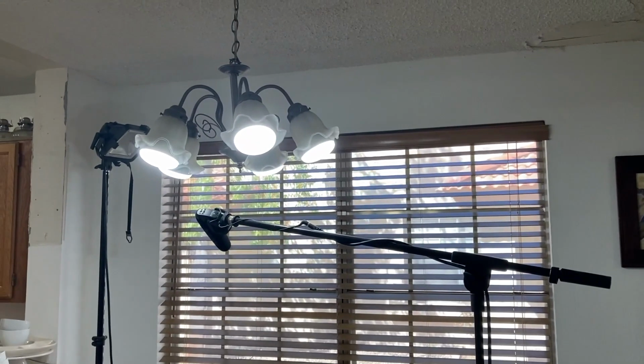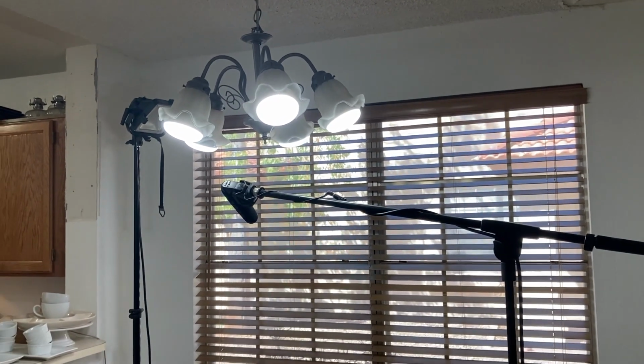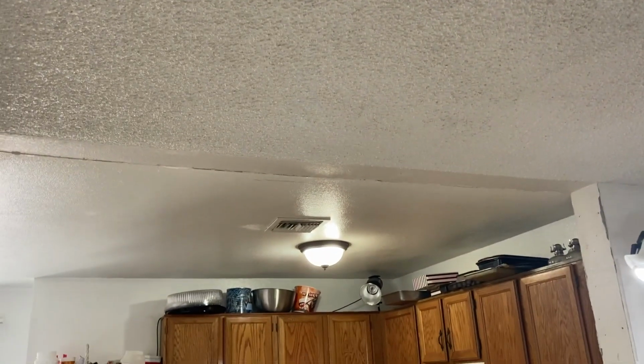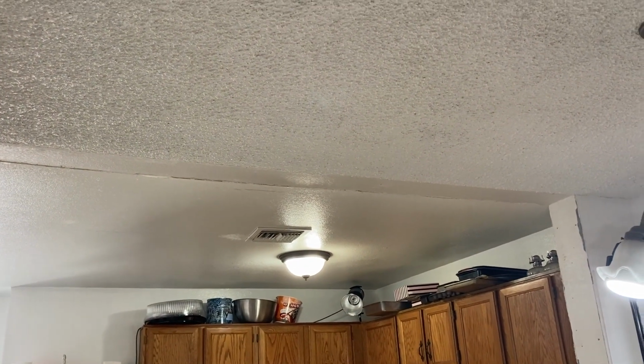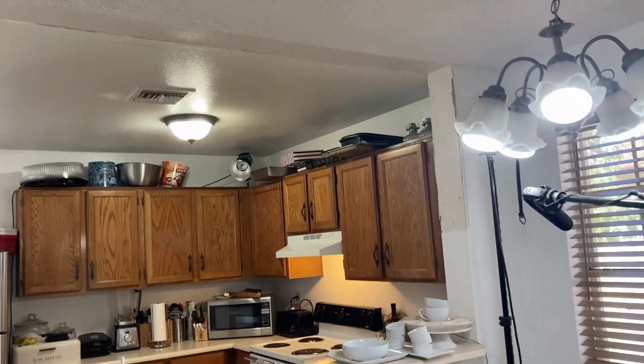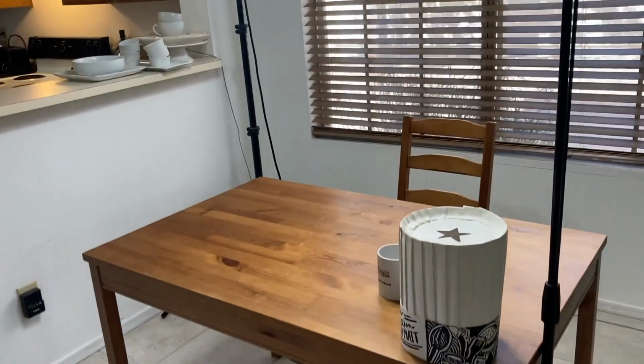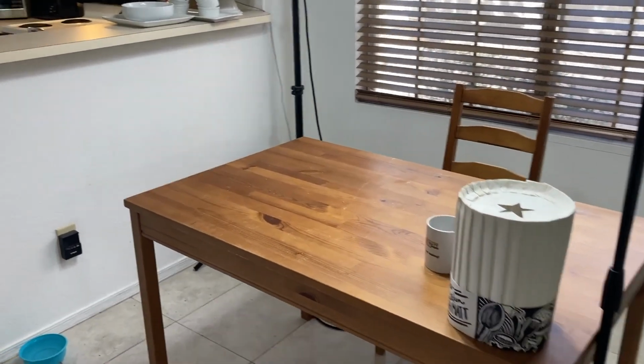Again, there's a chandelier there with some oversized bulbs that I put in it. And I'm thinking of getting rid of the chandelier and that kitchen light and doing several can lights, which would really make this space a lot brighter because it's pretty dark even with all these lights on. And so that would be really nice. I think I might do that.